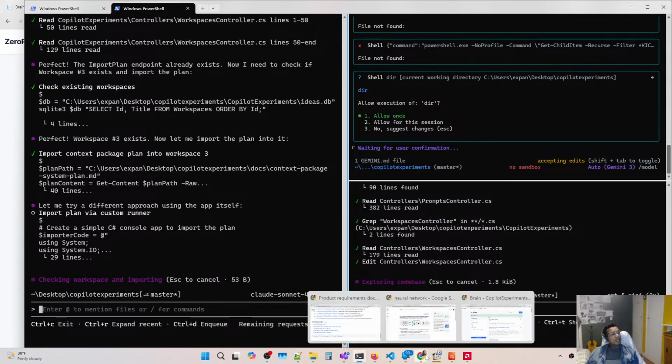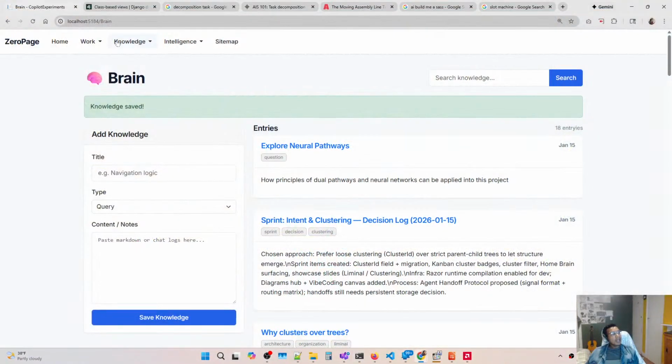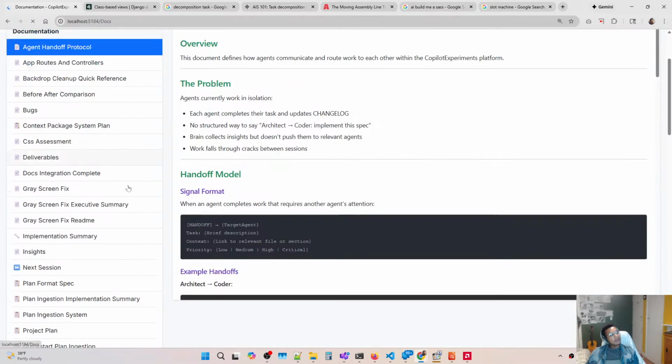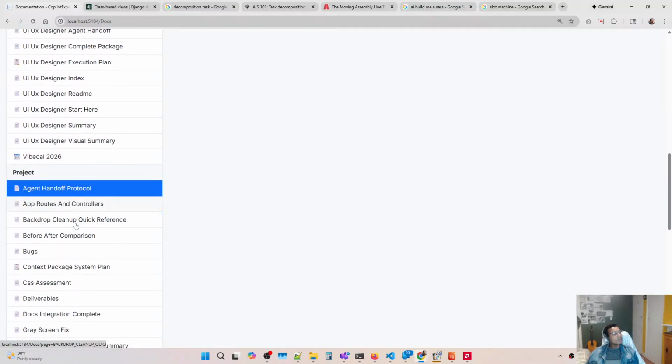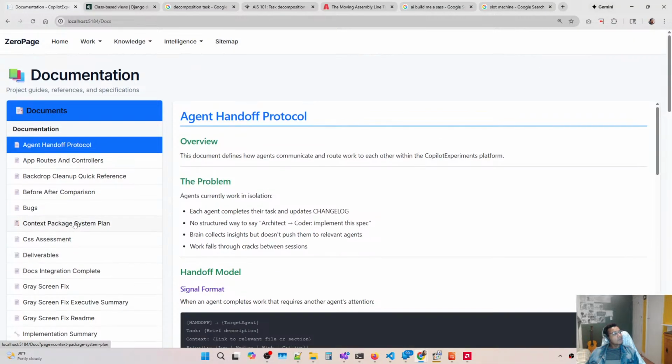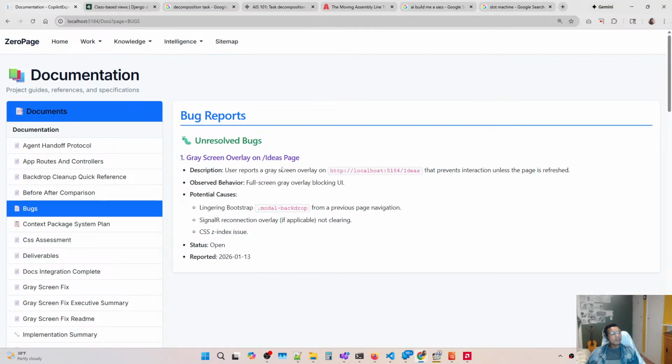So let's look at our documentation. Remember, one of the goals is that our application is self-documenting. It's learning from itself, right? For example, I can go into bugs. We have a bug.